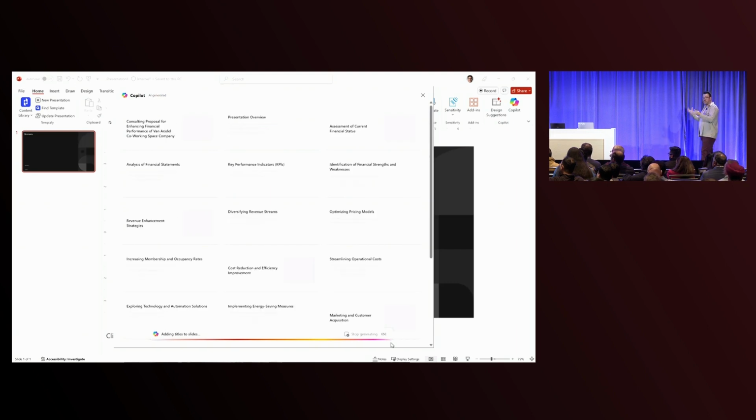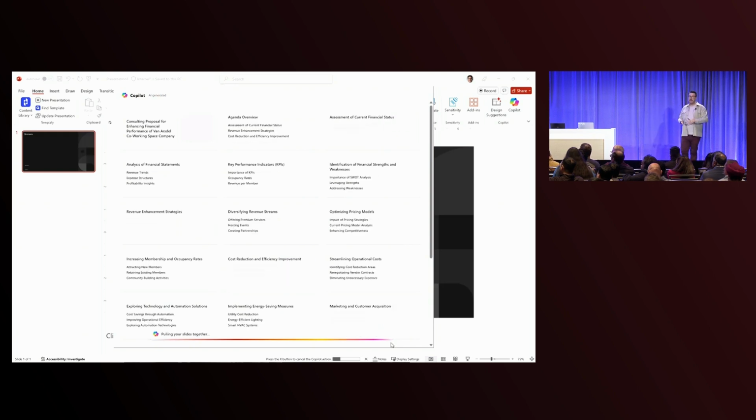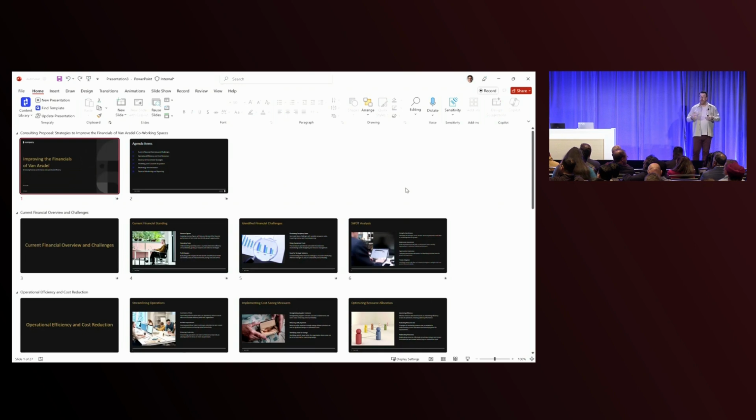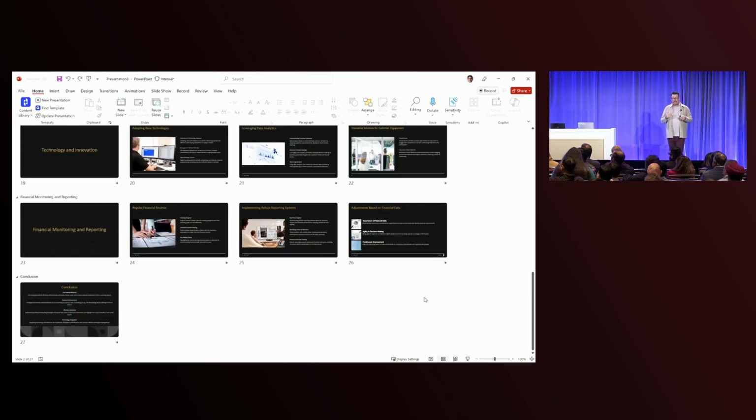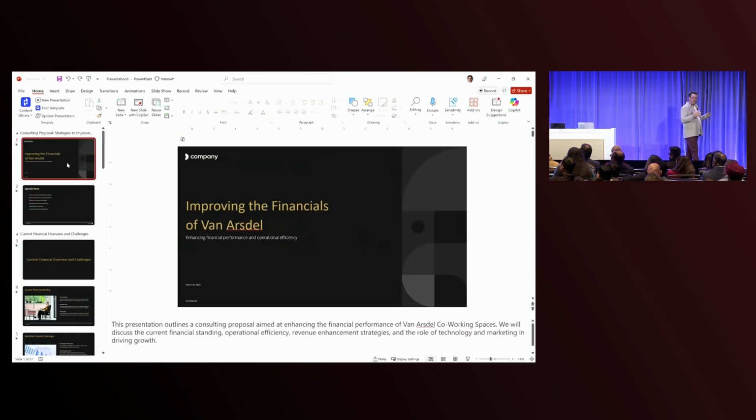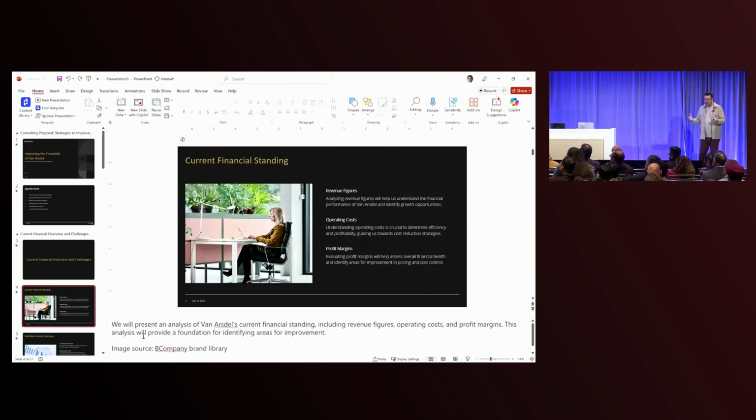So we're enriching the entire ecosystem of data. So not only can you use that inside Copilot, but you can use that inside Copilot for PowerPoint. You can use that inside Copilot for Word, for instance. And in this case, maybe you're not a big fan of one of the artifacts that was generated.